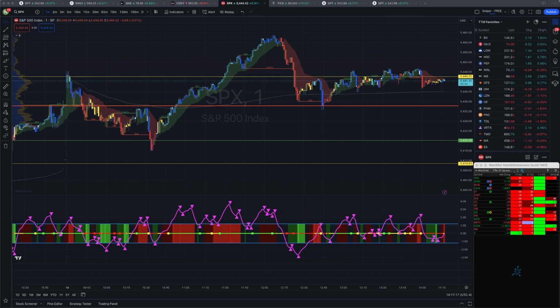What's more efficient? It depends. To me, it depends on what the market's doing that day. So the question was Sniper 1.0 versus 2.0, what's more efficient? If you are chopping around within a range, I think the 1.0s tend to be more efficient and more successful. However, if you're in a trend day, you're going to get stopped out. So if you look here, you could have had one here, you could have had one here. I consider this a trend.